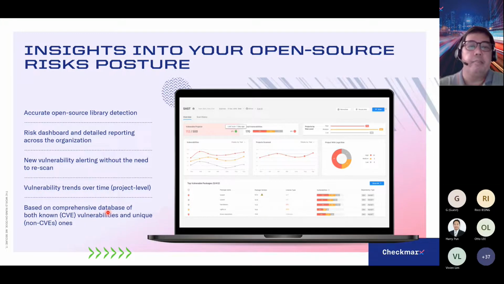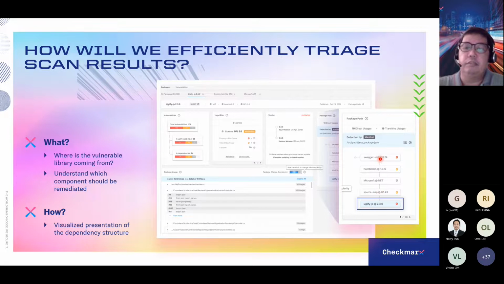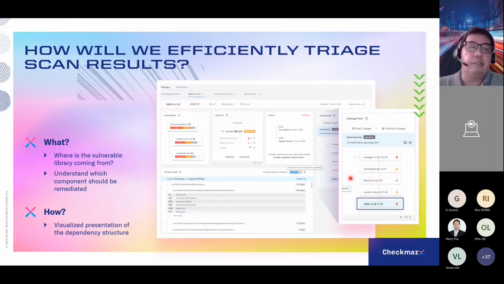Well, how do you use the solution? The solution that you choose must effectively triage the scan results. For example, the scan result should show the dependencies of the open source libraries that you use. If you use this package, it depends on other packages as well, so it will show the list of dependencies on all the packages.